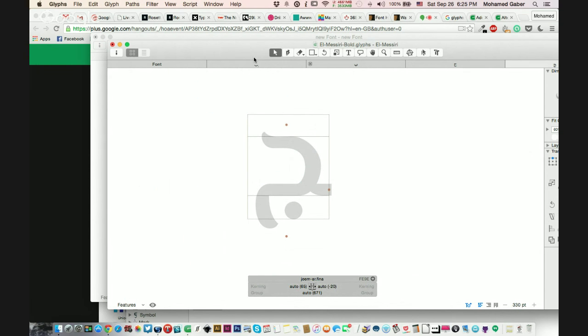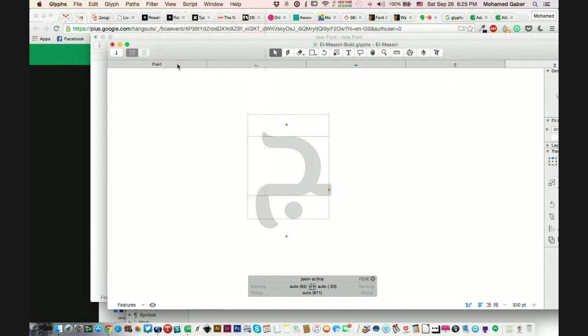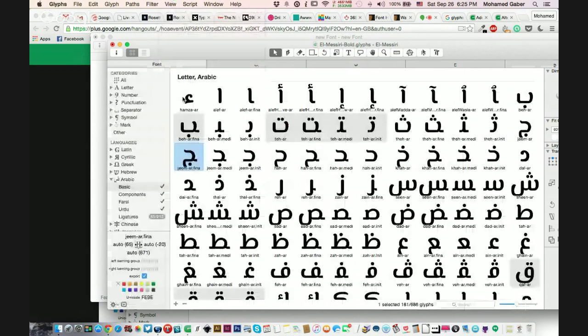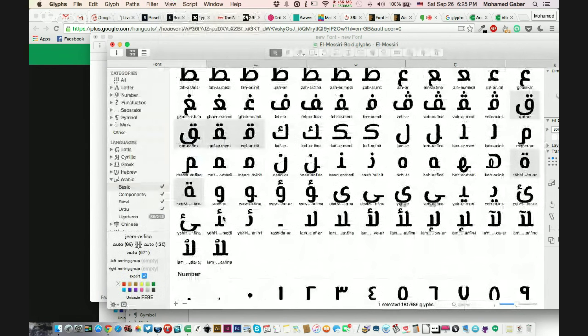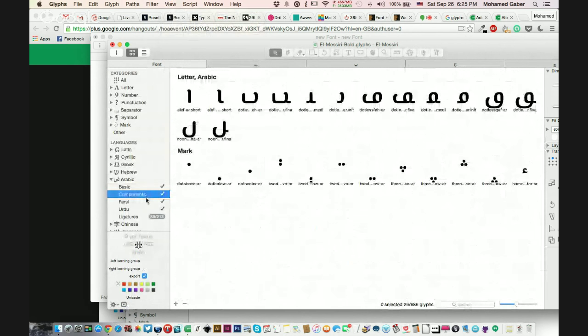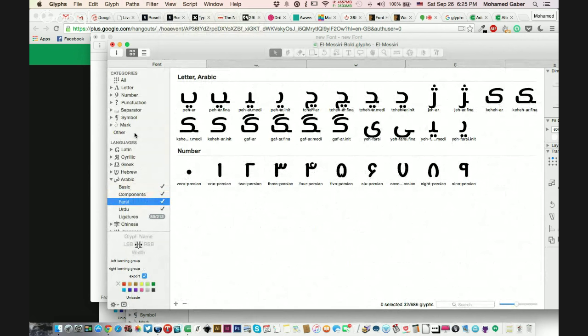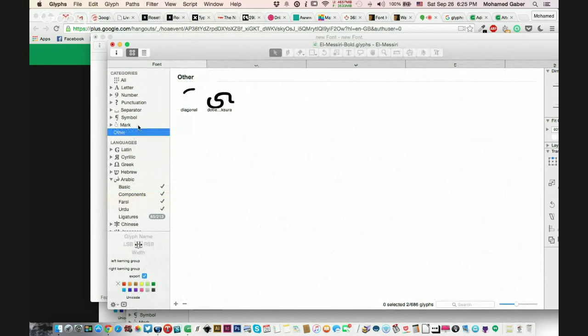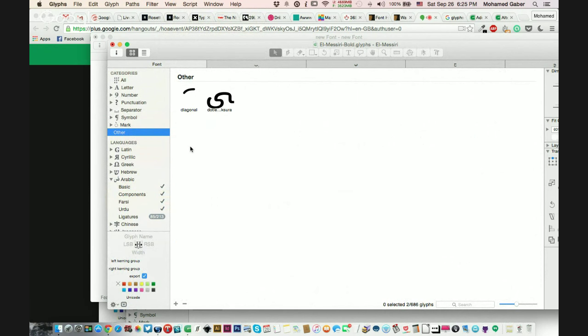And let me actually, I don't know what else I need to explain to you guys. Tell me if there is anything else. So what if you want some special feature like contextual substitution or something like that? If you need to add it, you will have to do that manually.